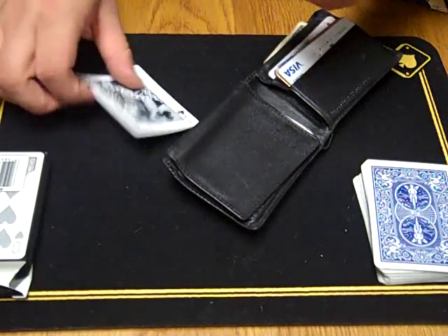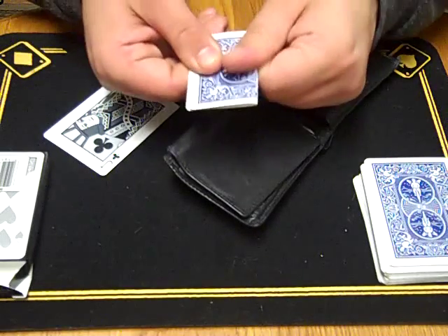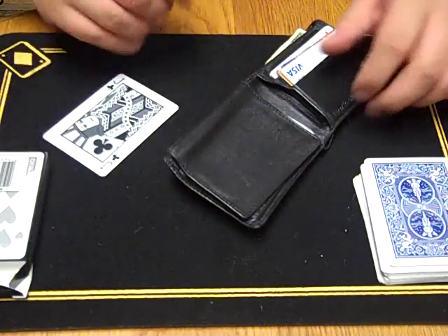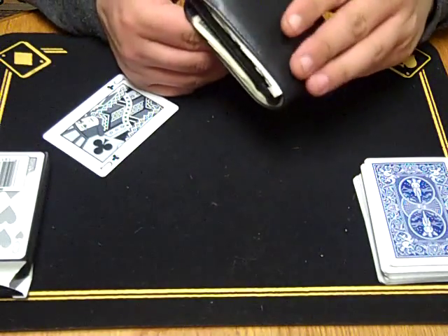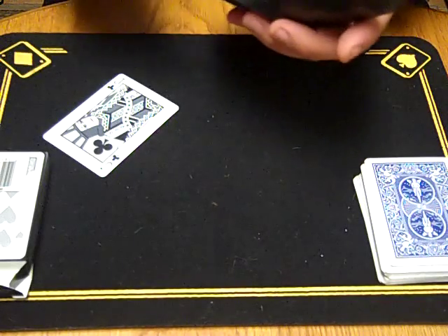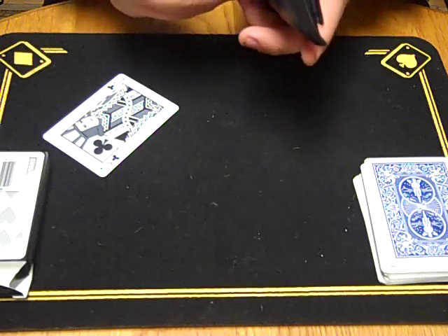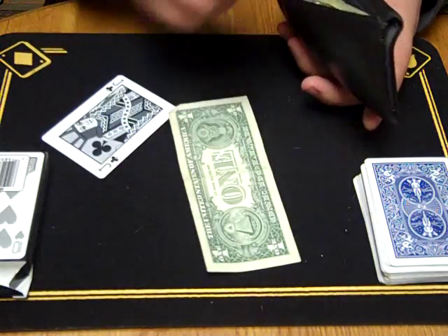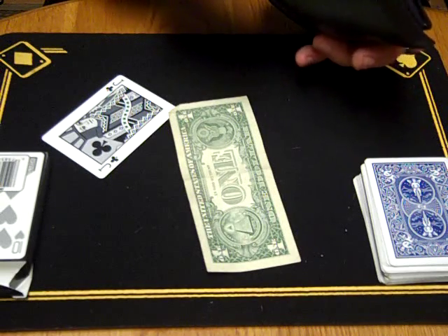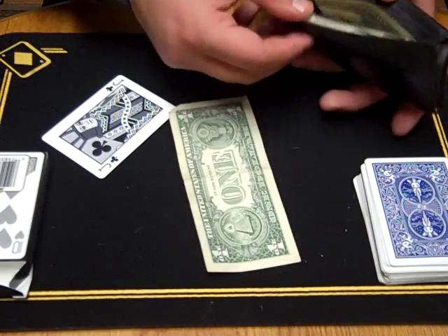What you can do is have the card folded up into quarters — we'll take a card and have it folded up like this. It doesn't have to be perfect; it's actually good if it's not perfect. You'll just have it palmed in your hand. When they pull out their wallet and open it up, you say, 'Do you have a dollar or a five or a ten?' Then you say, 'Actually, you know what, I know what I'm looking for — here, let me see,' and you grab their wallet and reach in with that palmed card and throw that palmed card into their wallet. Pull out a dollar, and actually put some money in front of that card so it's hidden — cover it with a couple of bills so it's hard to see.